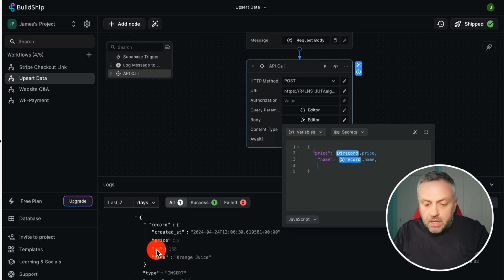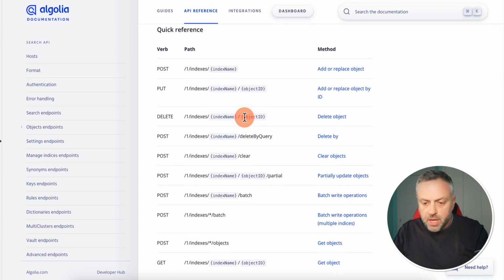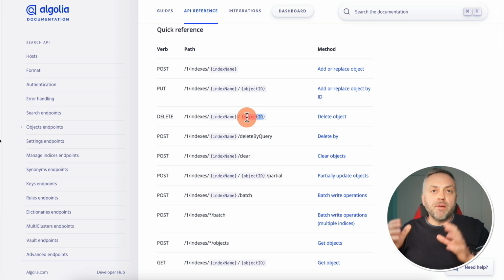And last but not least, we also want to include the ID, but the ID has a special name in Algolia. Okay, so if you jump back here, you can see that the ID has a special name. It's called object ID. Okay, so that's the only thing that you really need to worry about. And this allows Algolia to know the specific ID for a record or an object in your index, and that way you can create a new one and then you can update it or delete it later. This is very, very important.